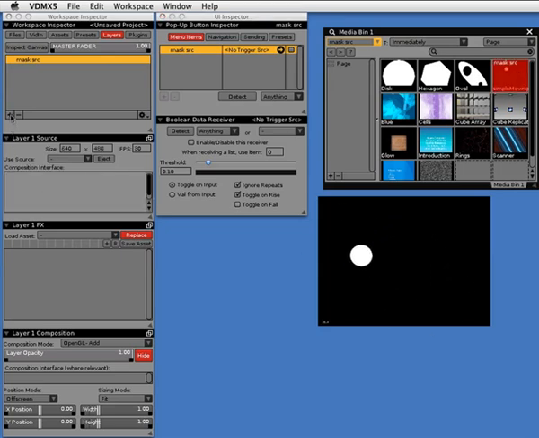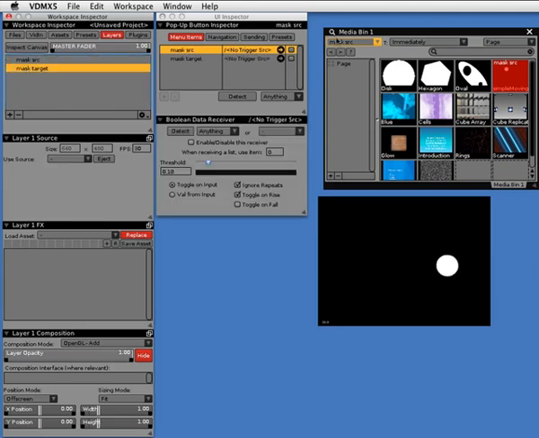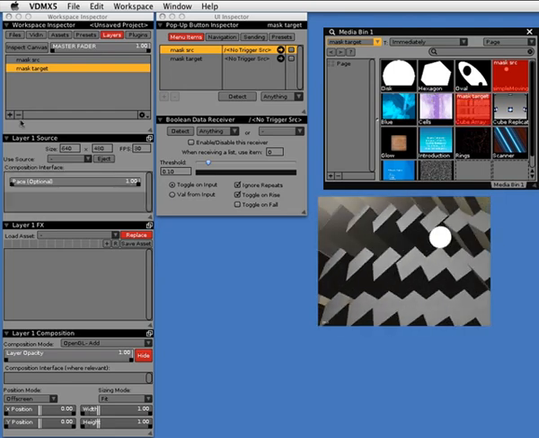All right, we're going to need a second layer. This layer is going to be what we are going to be applying the mask to. So this is the image that's going to be getting masked, and we're going to call this the mask target. In the media bin, I'm going to select mask target, and let's mask this gray field down here.